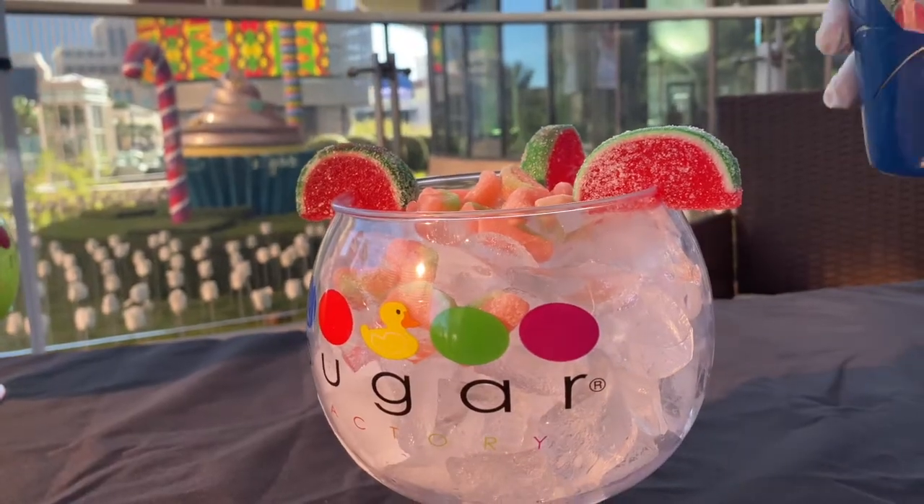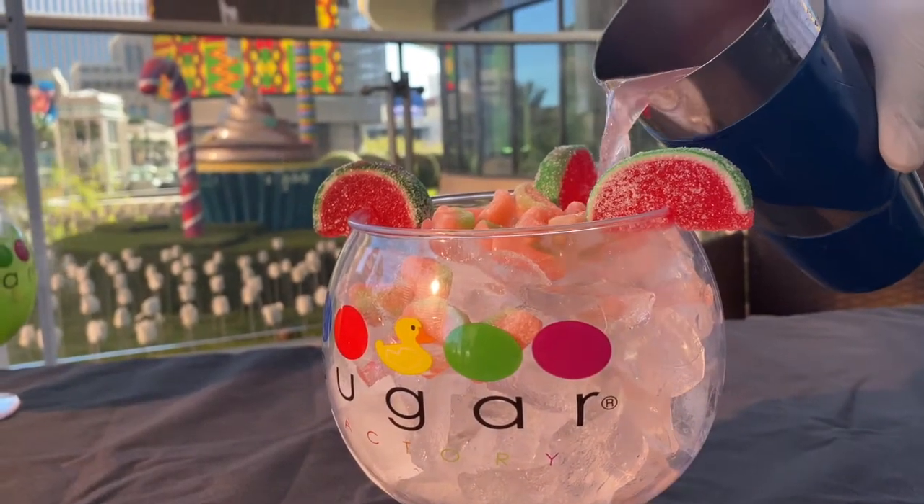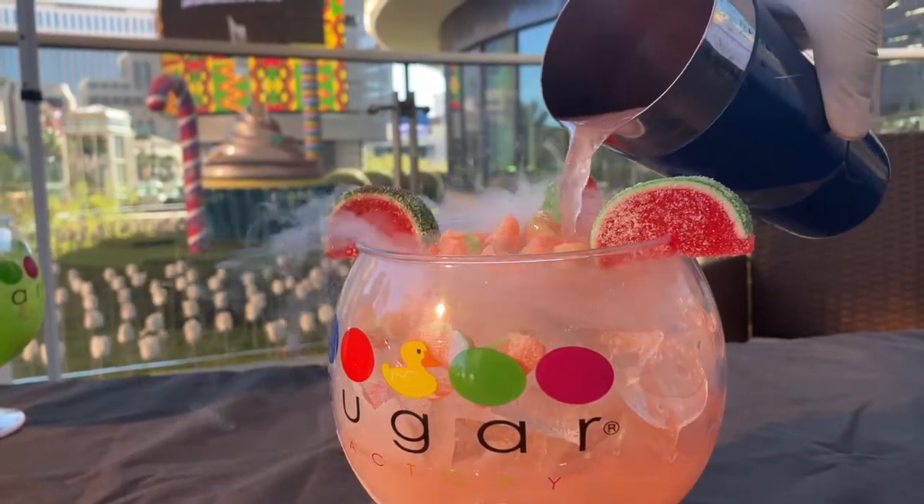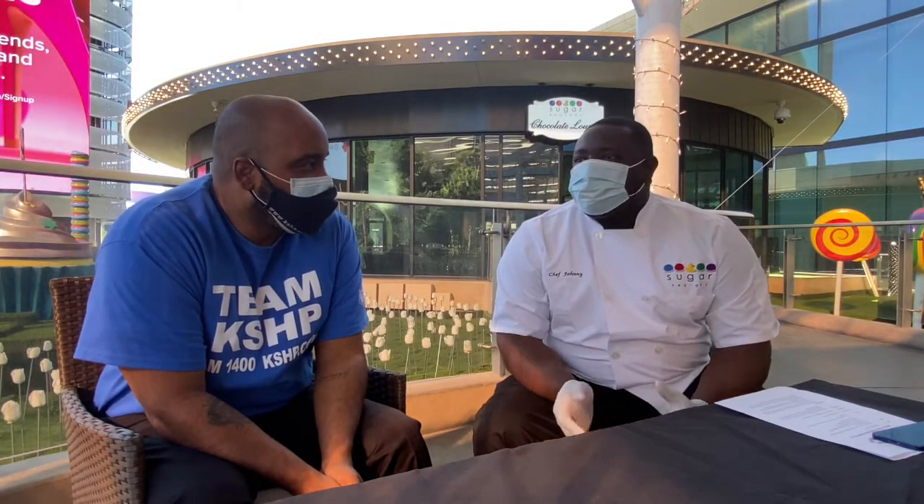Starting off with our goblets - we have all of our candy bean goblets, our chocolate covered martinis, our insane milkshakes, our plastics. We have so many different options. We just want to make sure there's something for everybody. It's a sugar lover's dream. From mom to the baby to the uncle to grandma, we're going to make sure everybody leaves the Sugar Factory with a memory.